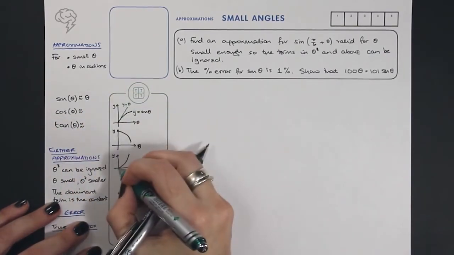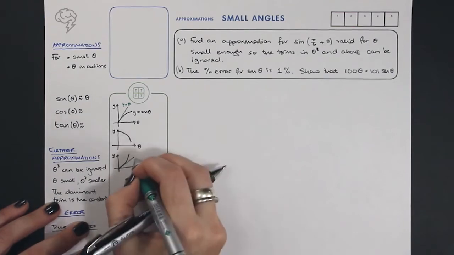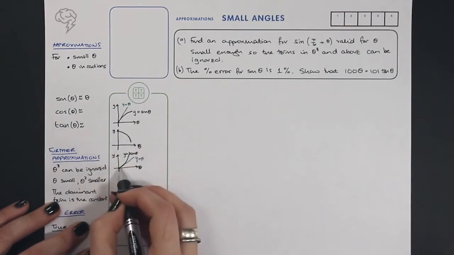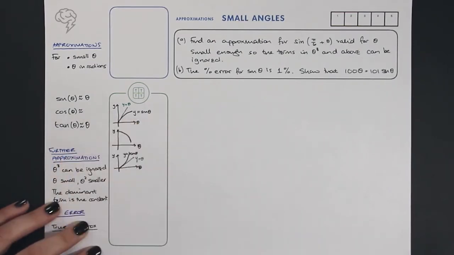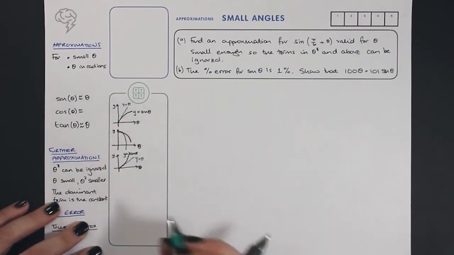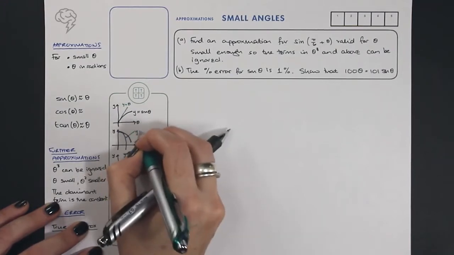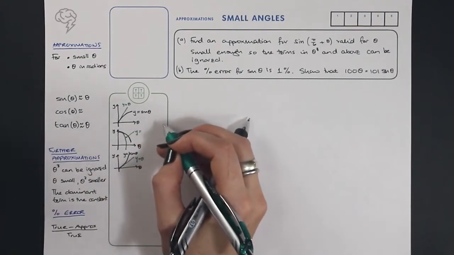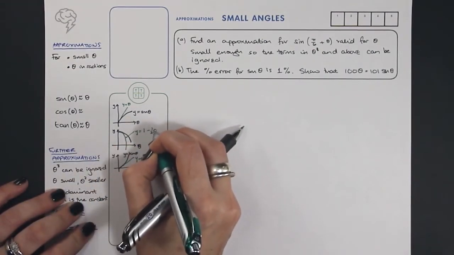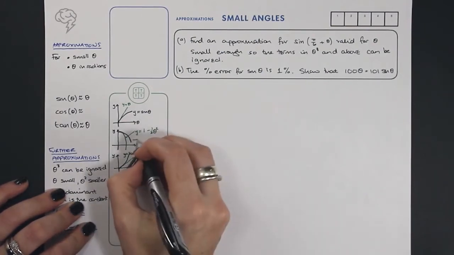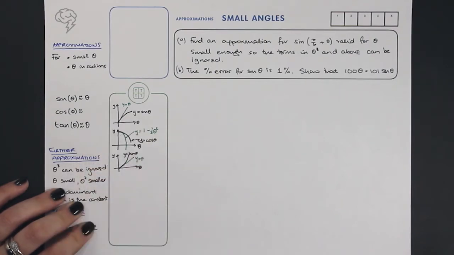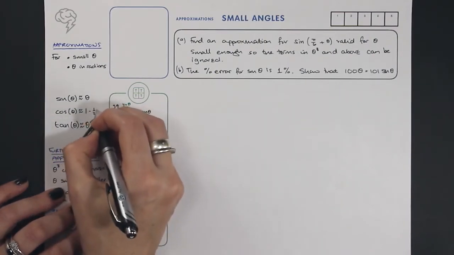And you can see the same thing with tan. I mean, tan's got an asymptote down here. This is y is theta. This is y is tan theta. When we're really, really small, they're basically the same. Now, cos theta, a bit more complicated. The graph that models that really well is this one. And this green one is a quadratic upside down, moved up and squashed in. So it's 1 minus a half theta squared. And then the black one there is what cosine theta looks like. So they're really, really similar for tiny values of theta.